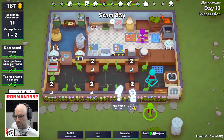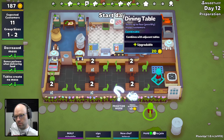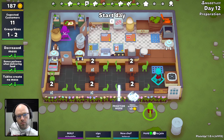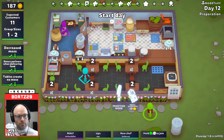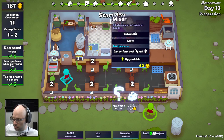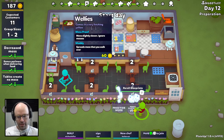Can we fit it though? We can. If you upgrade the table to romantic, it gives them super patience or something. It's actually really good. Yeah, shove that in instead of the work boots. Yeah, work boots. We were just hanging on to it so it has a chance. It might not become the good one, but if it does, do you want me to re-roll these blueprints and see if we get a tray table? Yeah, I'm not attached to any of these.